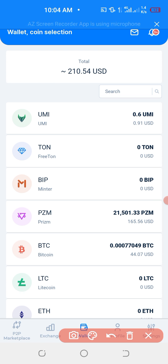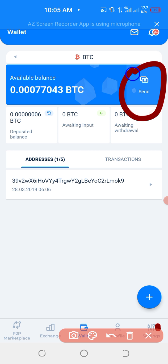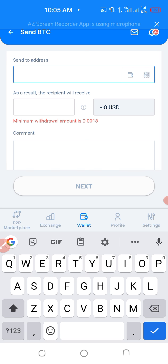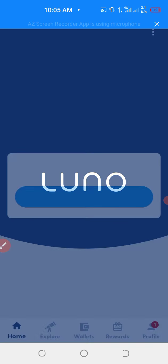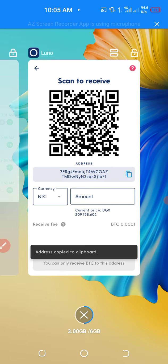You sold your Yumi for BTC. So what next do you need to do? You need to withdraw the BTC. You just go and click BTC, then you click send. Then, for example, you go and copy the BTC address you would wish to send. For example, I get my BTC from Runo — I receive my BTC, I copy it — this is my BTC.